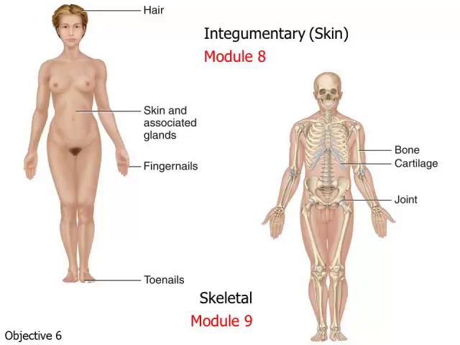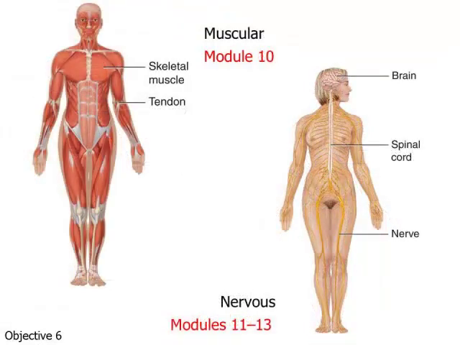In the next module, Module 9, we'll look at the skeletal system. And of course, this is the bones and the cartilage, and the joints where the bones and cartilage come together. Module 10, finishing out the first semester, is the muscular system. That's what moves us around, the muscle system, and that's covered in Module 10. As I said, those first 10 modules will then complete the first semester.